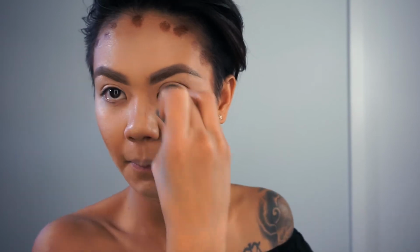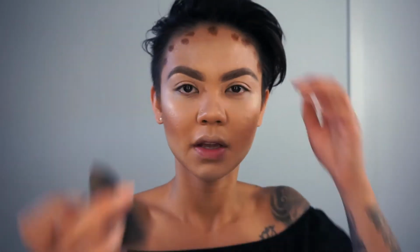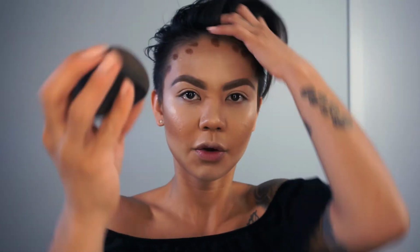Very precise and really work that beauty blender to go a little bit thinner in that area. Go back to this and then blend throughout the hairline. Under eye is very sensitive, so you want to be careful not to have so much pressure onto the face. You want to just lightly pounce it, stipple it onto the skin.